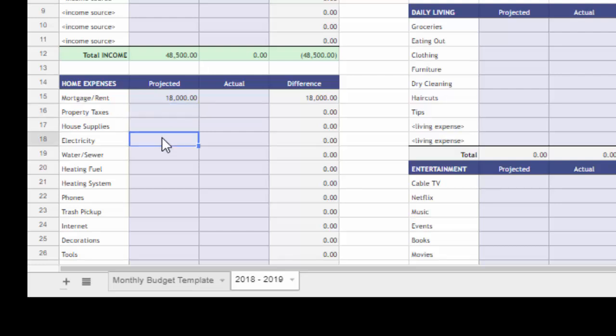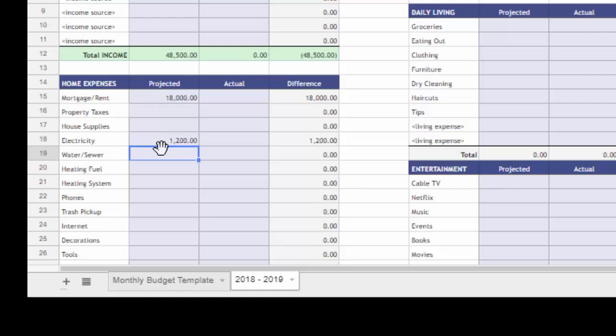Certain ones are more difficult, like electricity might vary. So for certain ones of these, you may just want to guess. If your electricity is between 95 and 105 every month, you could probably just put in 100 and multiply it times 12 and choose 1200.